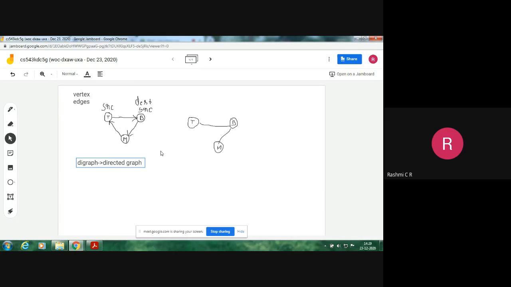So in graphs, either you may have a direction or you may not have a direction. If you have a direction, it is called a directed graph. When it does not have direction, it is just called a graph. One more type is present in the graph. For each of the edges, you may also have weights. We will be studying that in the theory. It is not required now, but just for an example, you should know that for every edge you may also have a weight. The advantage of having a weight on particular edges is that you can identify the shortest distance, the shortest path.